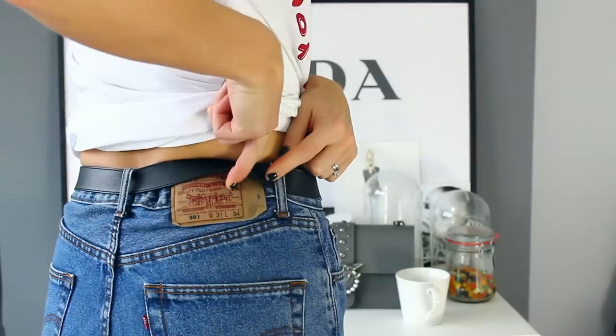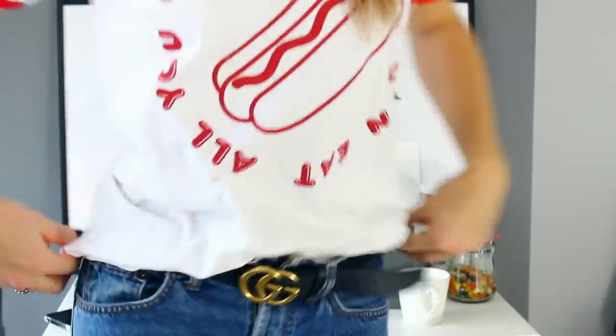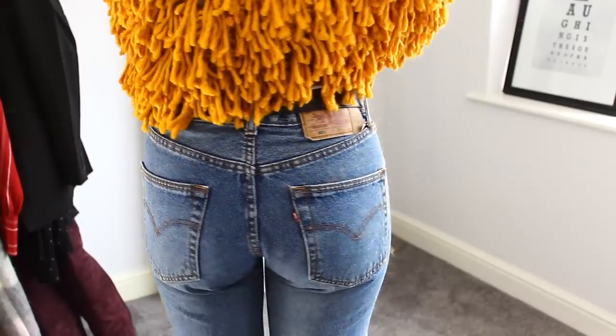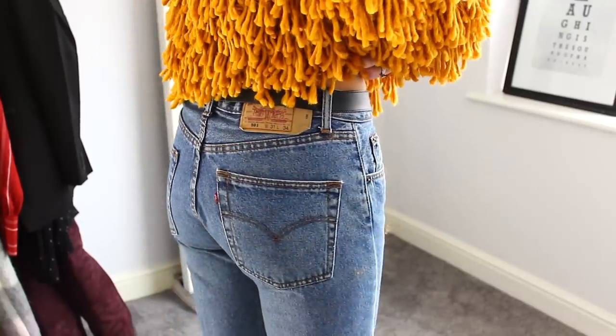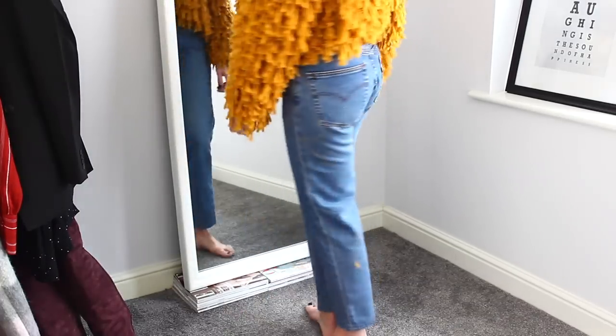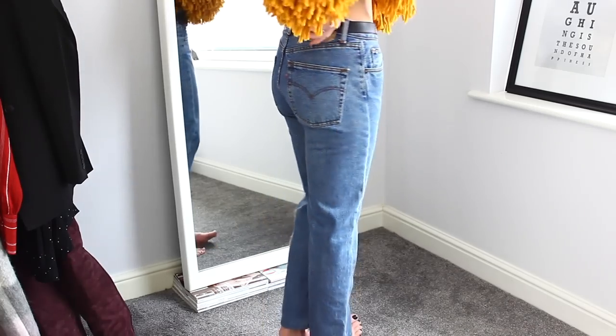The second item is the jeans I'm wearing and I was so shocked at the price of these jeans, and I'll show you why — I'll stand up and show you. They are Levi's jeans, so they are vintage jeans that have been redone. I love Levi's vintage jeans and I would never have thought that Nasty Gal would be somewhere I'd find a pair. Now that Nasty Gal is owned by Boohoo the clothing has changed slightly, so I'm so impressed with these jeans and the cost of them.